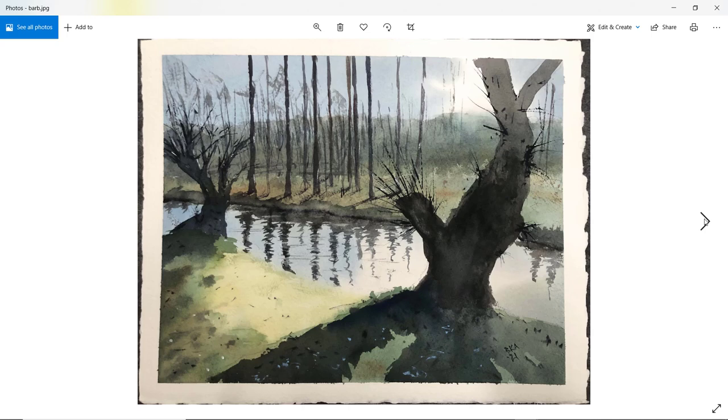Barb — I like the way you had the light in the top right corner. We have the feeling of that bright winter light coming down on the scene and then reflected on the river. Perhaps some of the shadows are a little bit too hard at the edges. But the far side is excellent — I particularly like the way you've done that, with the feeling of the sun coming through. Well done, Barb.